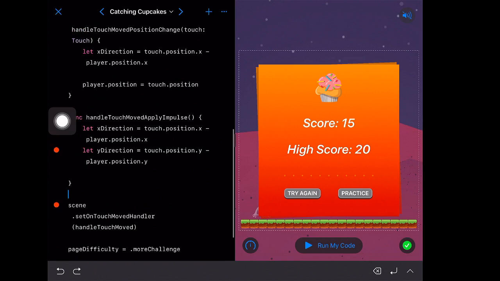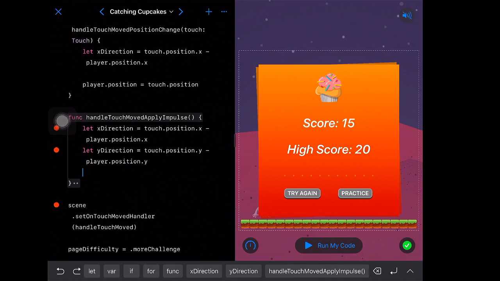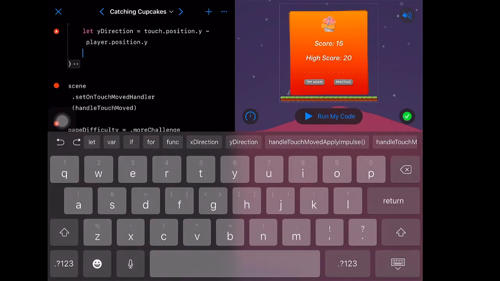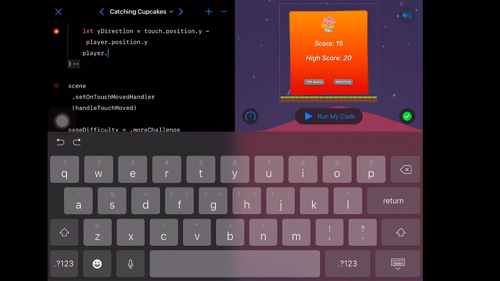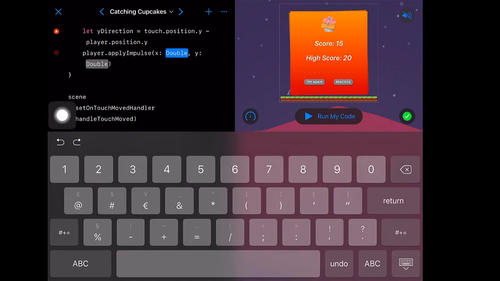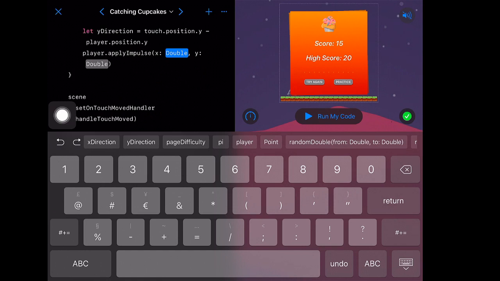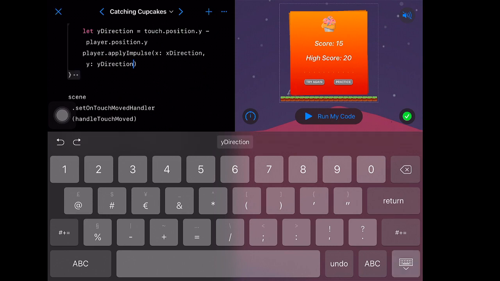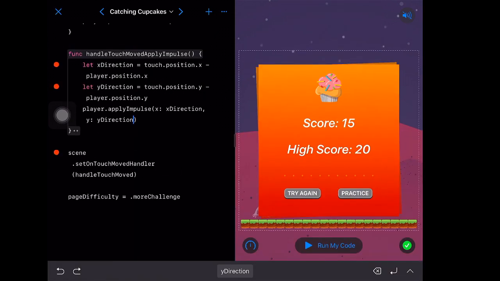We'll start typing in player dot apply. So here's apply impulse. There's also an apply force method that you could call. So let's use X direction for X and Y direction for Y. And let's see what that does. So we're going to hit run my code.